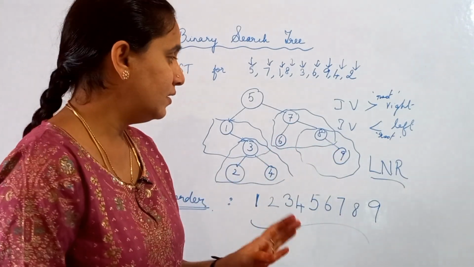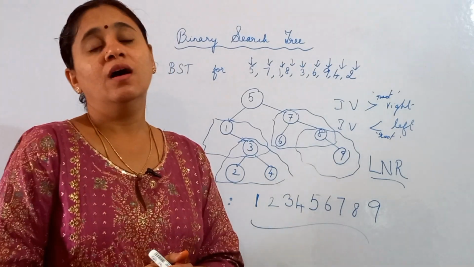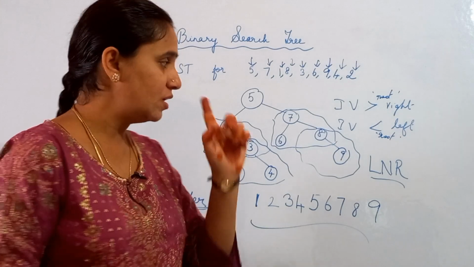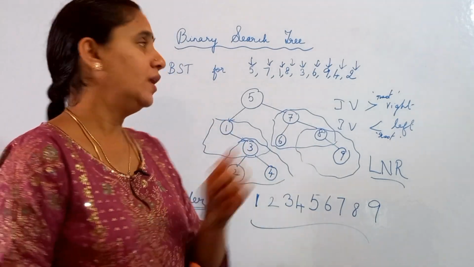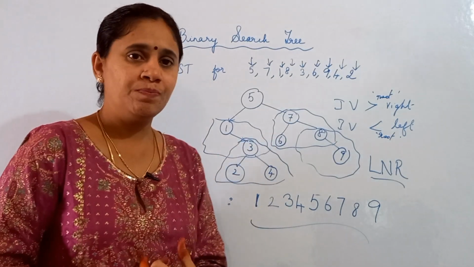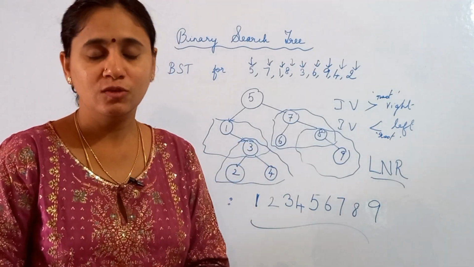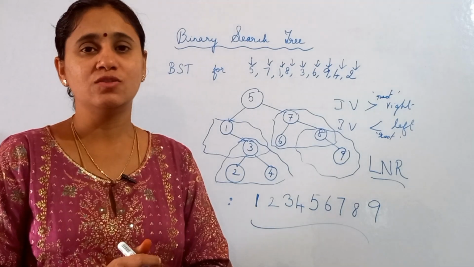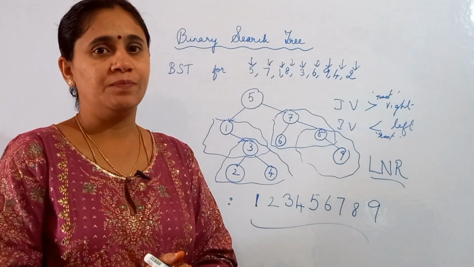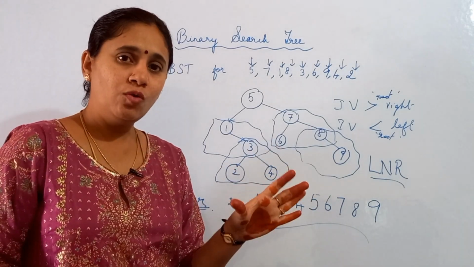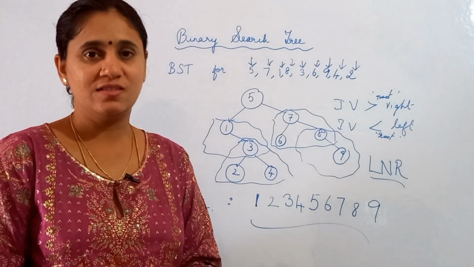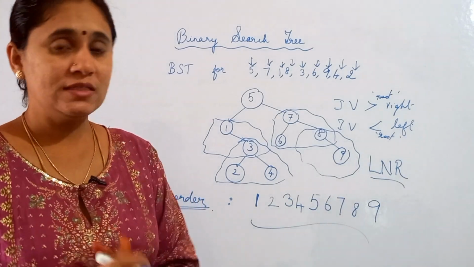Okay friends, I think this session will be very understandable for you, right? What you must do is take another question, another series of values, and try to construct this BST yourself. If you go on practicing, you will be able to get it right, friends. Practice makes a man perfect, isn't it? So get trained nicely. If you cannot follow, as already told, watch from the beginning, and you will be able to understand. That's all in this session.